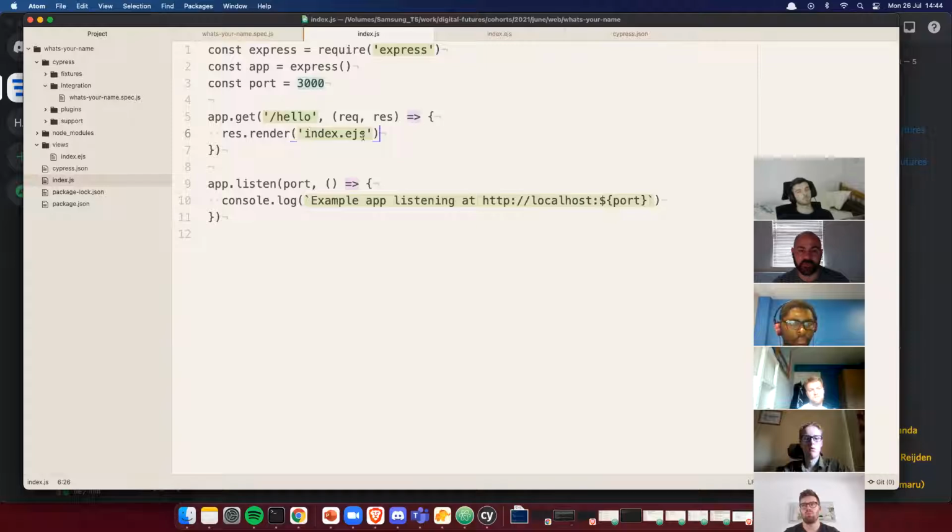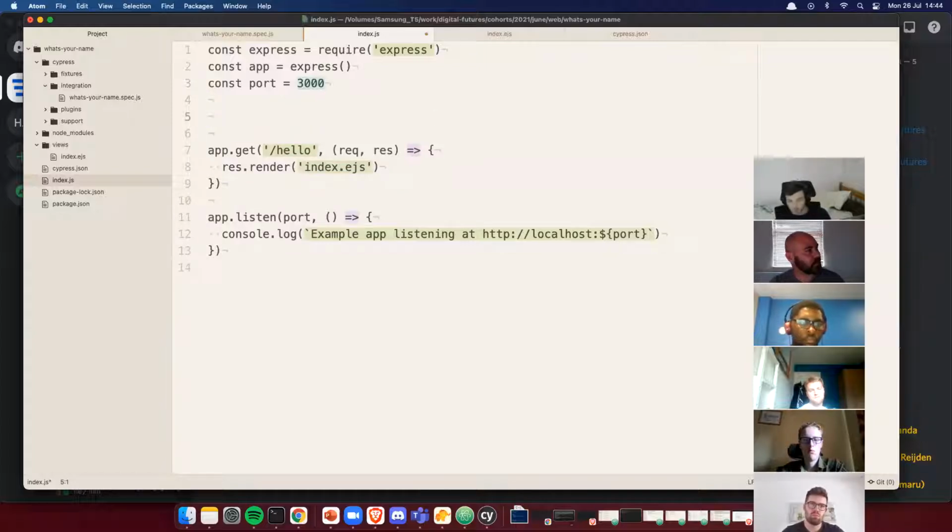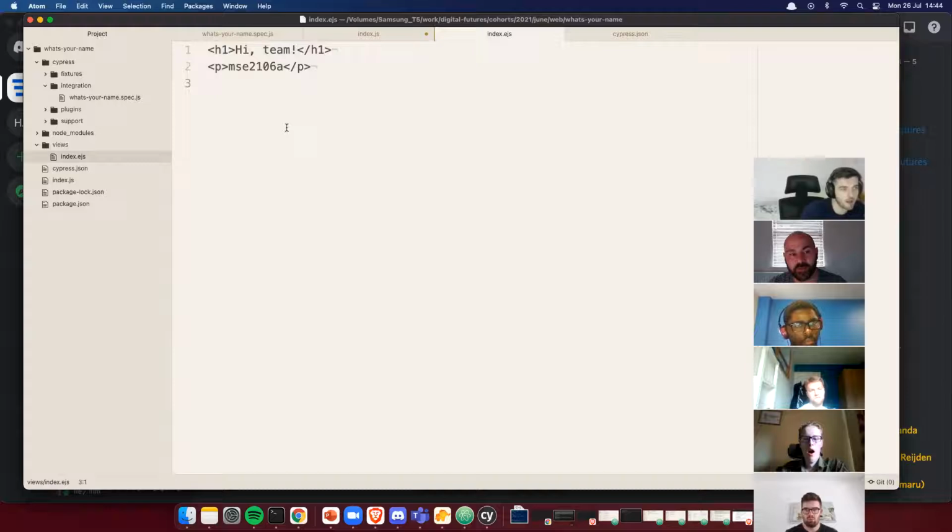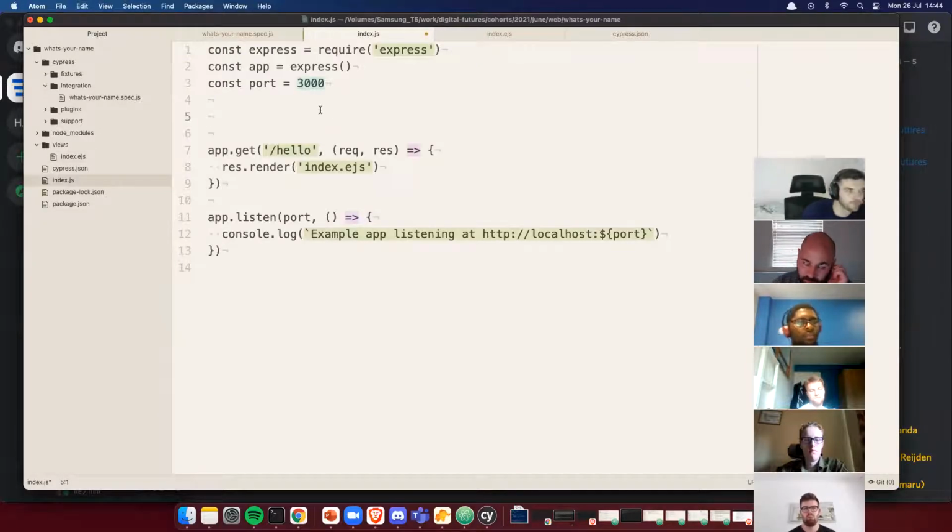So in order to make sure we're able to see this file, we have to add a line here to make sure that the application is able to convert this file into the right thing, trying to build that back up into a string that you can send back to the client. What we call this is using a view engine. Some people like to call it a template engine. There are lots of different formats that you can use.